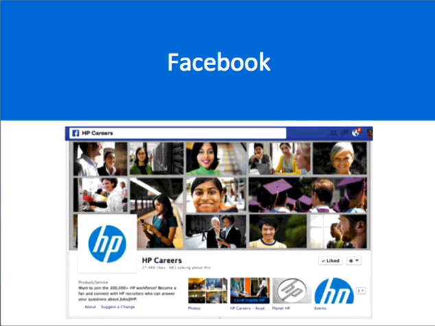A lot of companies out there have been really great with setting up their career pages, and one of the examples is HP. HP has a ton of information, both in their introduction and in their tabs, as well as on their wall, about what it's like to work there, why you should want to work there, and how to find a job there.